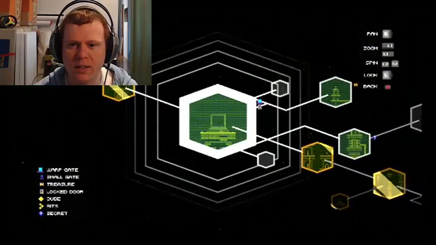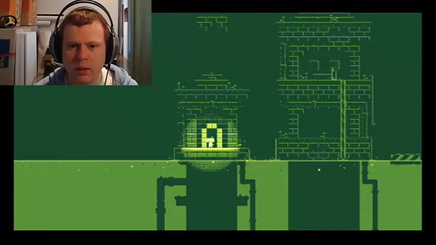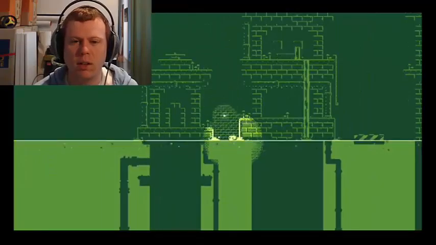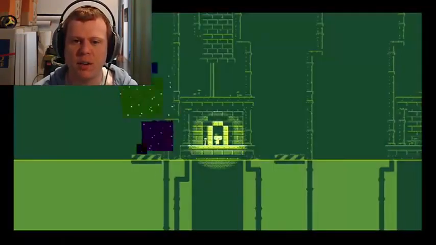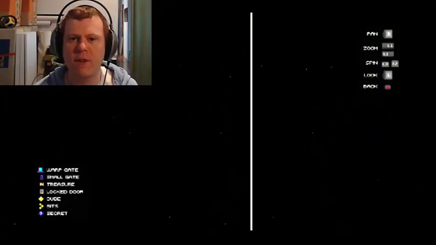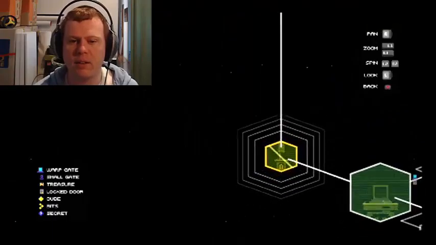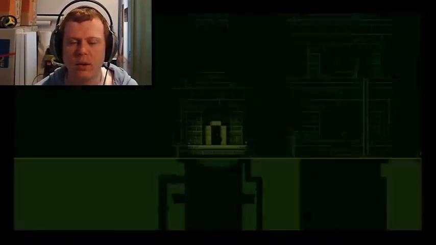Have I been in this door? Hello? Oh! He froze! He froze and then spontaneously jumped. That was kind of weird. Whoa! Yes. Oh, this is the door I first came in. Okay, well, no, I don't need to be in here then. I do not need to be in here at all.